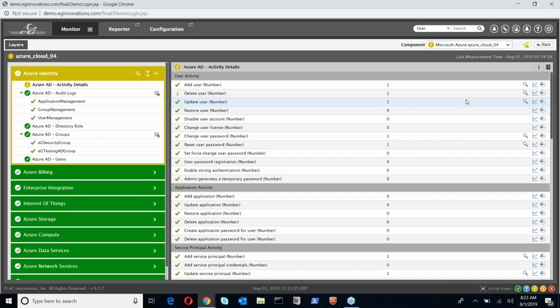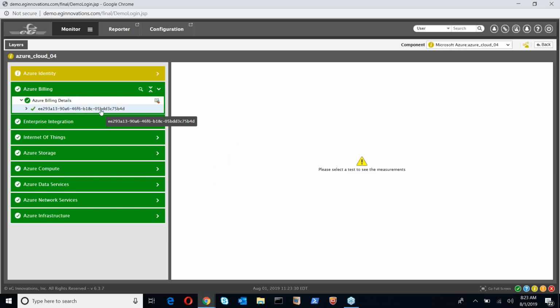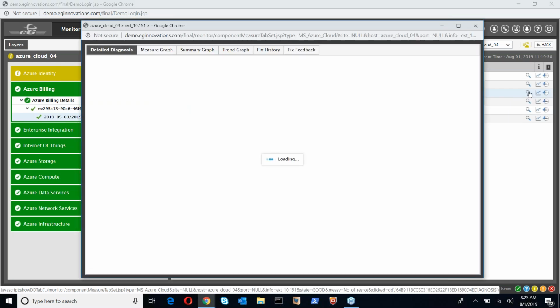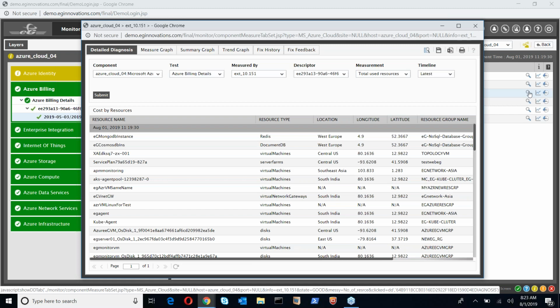But this is exactly what you would like to see in terms of how the billing is performing in Azure. You can see the billing details. This is your total cost, the number of resources, the used resource groups, and the used resources. You can further go into all these details by clicking on the magnifying glass. That brings in more details about what is really running in Azure and what's taking up the resources in there. You understand what I'm saying? On the left side, what you are seeing as a resource name are all the different servers running in Azure.